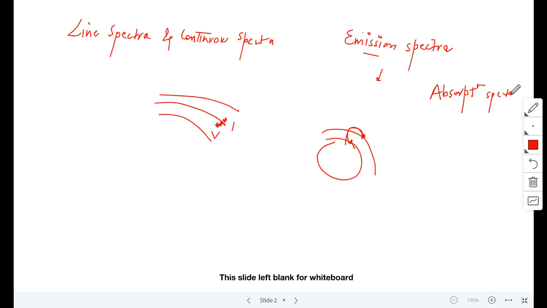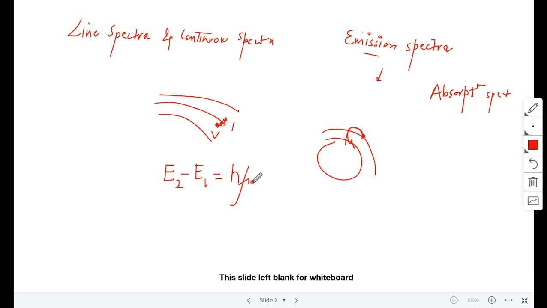Now let me see the energy of the spectral lines. So when an electron moves to a lower energy level, it gives out a photon. And this is equal to the difference in the energy levels. Suppose E1 and E2 are the two energy levels. So this is E2 minus E1, equals its energy, which is hf. E1 and E2 are the energy levels of level 1 and 2, h is Planck's constant, and f is the frequency of the radiation in hertz.